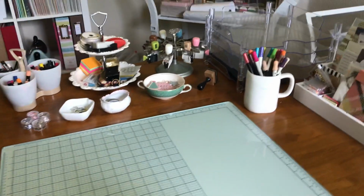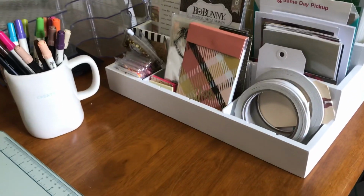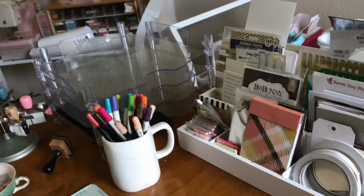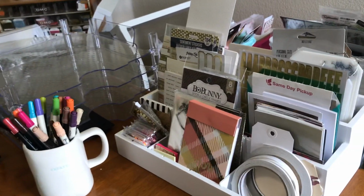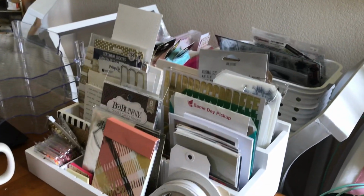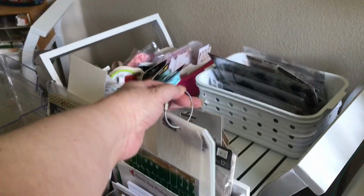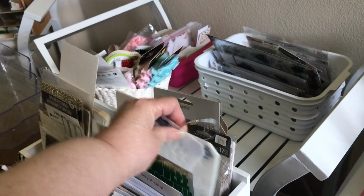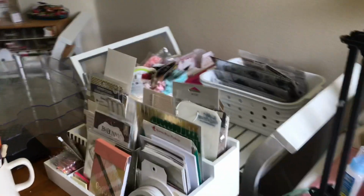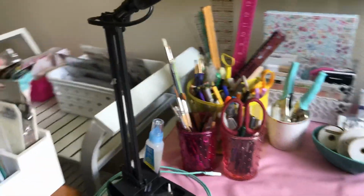You've already kind of seen it. This holds miscellaneous stuff like tapes, tags, words, some photos that I was going to scrap right there. You know, just free stuff that I got from scrapbook.com. My Tim Holtz, all my stencils from Tim Holtz are right here on this. Okay, and then I'll bring you around to this table, and this table right here.